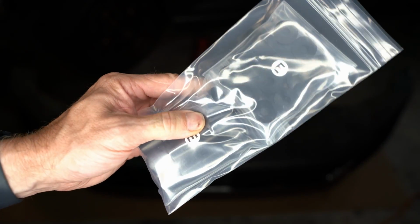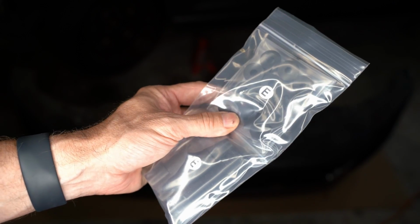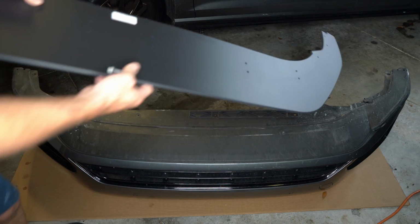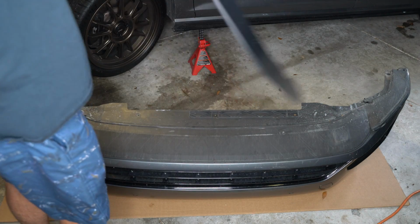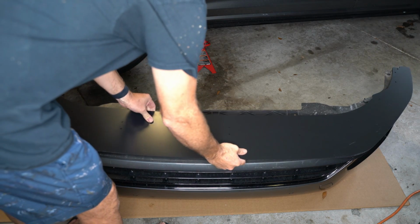And we'll talk about that, but they are clearly marked which ones are which. So this is the splitter. It's made of this high impact plastic. You're going to put the logo down in this case because the bumper's upside down. That way when we turn it back over, the logo is facing up.